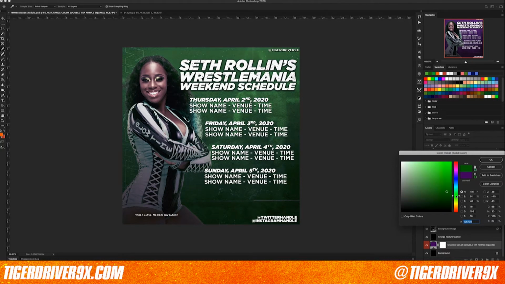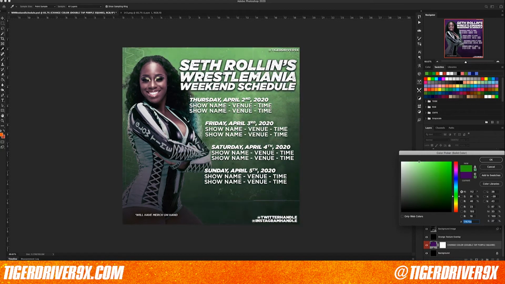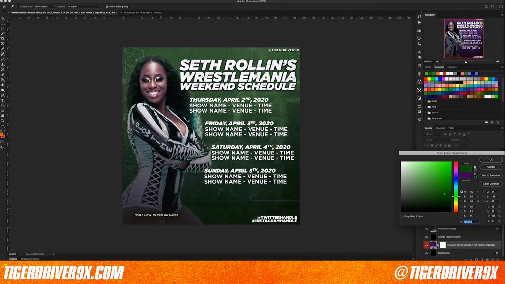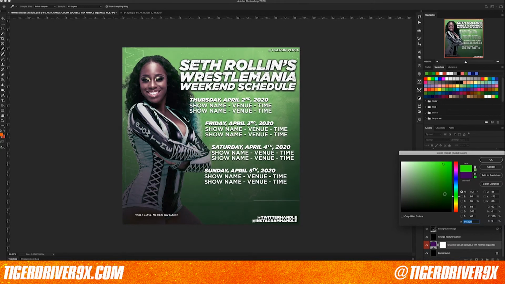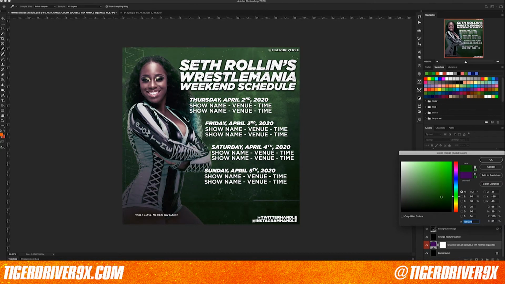And we're going to do a green for her, and it's preferred that it stays in this area of the shade so you can see how it's close to the dark. It makes things look better. If it's too green, it just looks a little weird, but if that's what you want to go for, then go ahead. So we're going to keep it that kind of green right there.